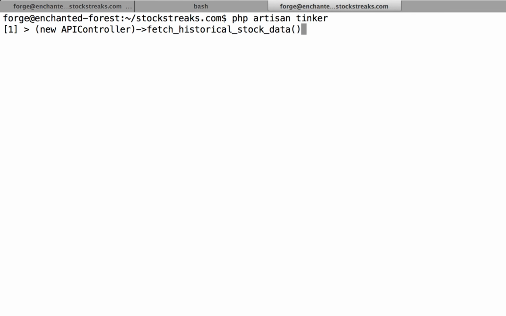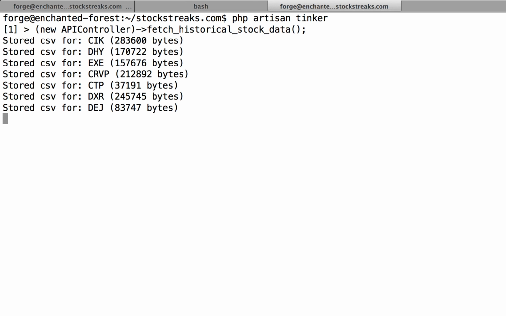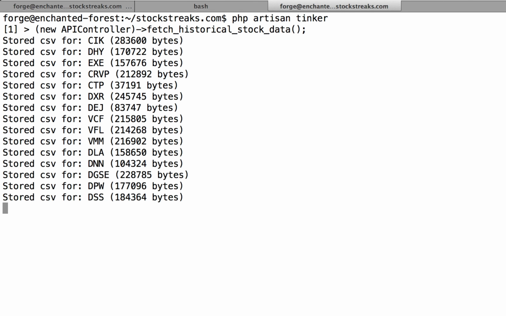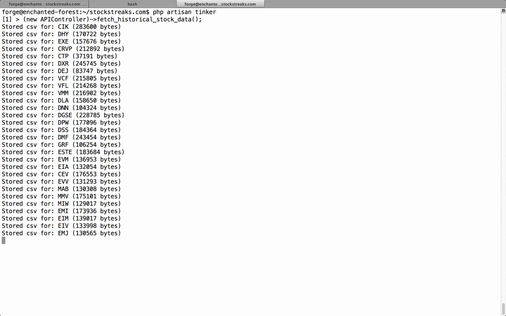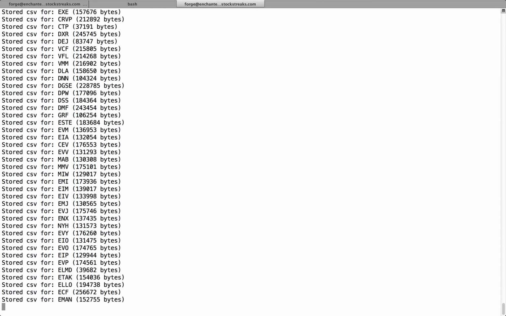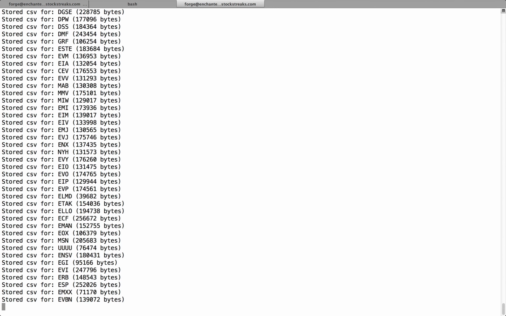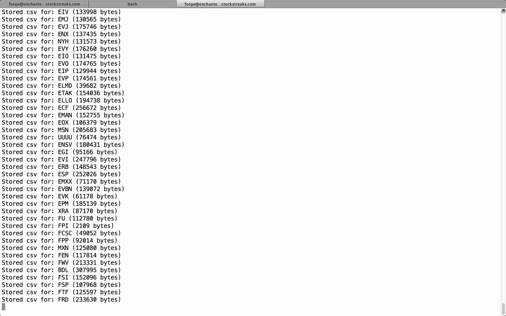What I'm going to paste in here is some PHP, and the first thing we're going to do is instantiate the new API controller. We can do that just by placing it within parentheses, and then we're going to access the fetchHistoricalData method right there. Let's just end that with a semicolon. Once we run this, it's going to download each of those CSVs one by one and store them in the location that we said with file_put_contents. And we're also getting some feedback here of the stock that we finished it for and the amount of bytes we're writing.